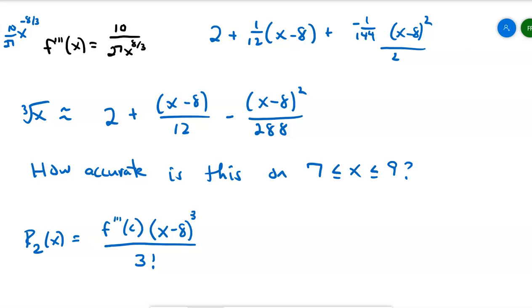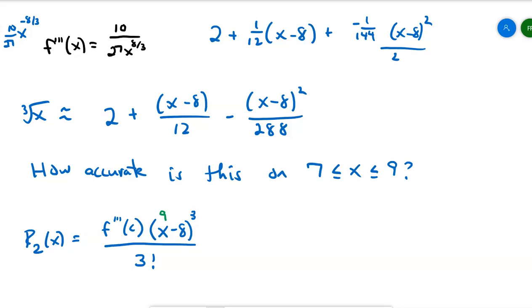All right, so now I need to choose 2 values. I need to choose a c value, and I need to choose an x value. Well, at the end of the day, really what we're looking for is absolute values. So if you look at the interval from 7 to 9, what will make this thing the biggest? It doesn't matter, actually, whether I put a 7 or a 9 in there, because 9 minus 8 is 1. 7 minus 8 is negative 1, but when you take the absolute value, you still get 1. If I put any other number in there besides 7 or 9, I'm going to get smaller and smaller values. So let's assign x to 9.